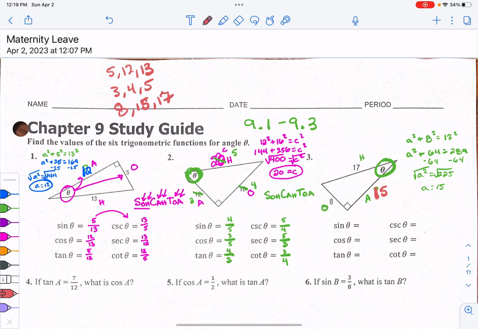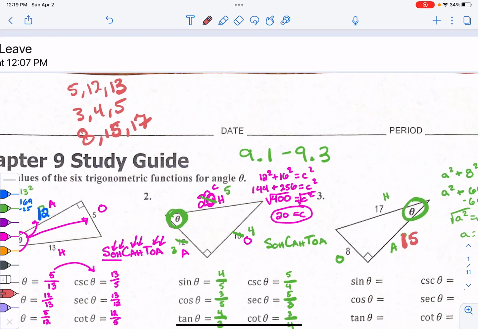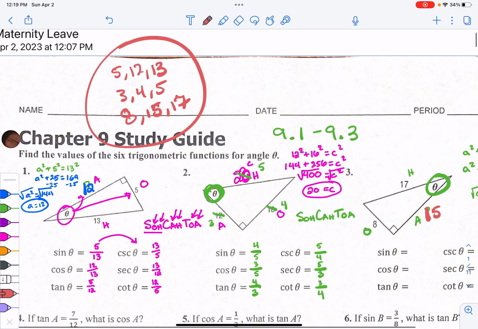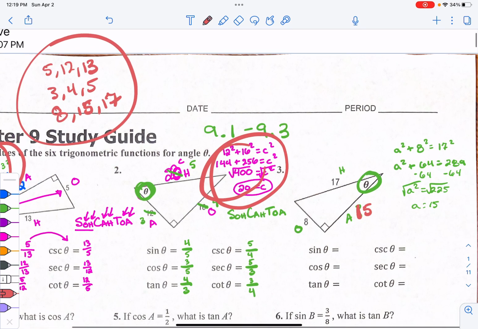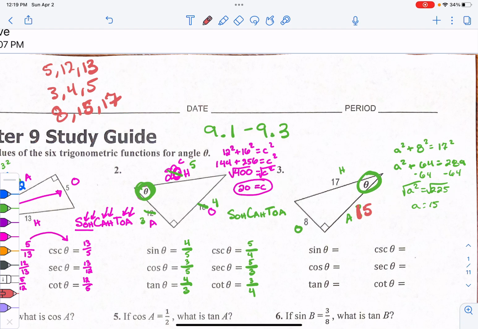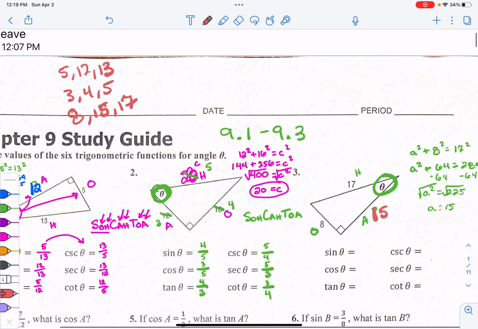Now, we'll learn in geometry next year. We'll get used to dealing with these a lot. And the trick there is, if you have these memorized, you don't have to go through this process and this process and this process to use the Pythagorean theorem, right? And it's not that hard to memorize them. So if you do that, then you can skip over the Pythagorean theorem and just fill those numbers in.